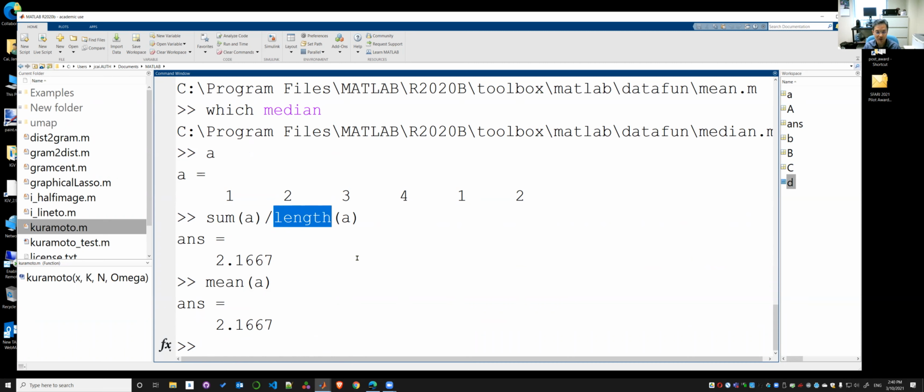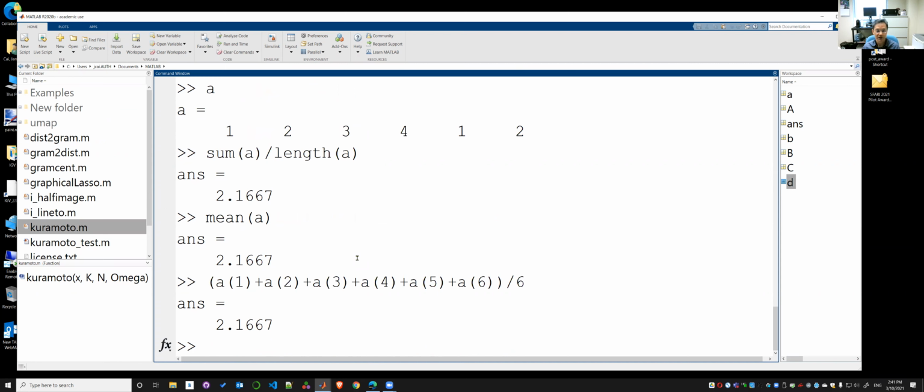If you don't want to use that, you can use say 1 plus A plus A2, plus A3, A4, A5, plus A6, and then you divide by 6. Okay, so there are different ways you can do this. You can use off-the-shelf built-in functions.